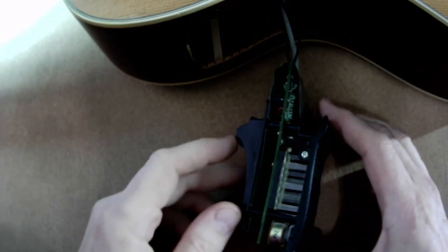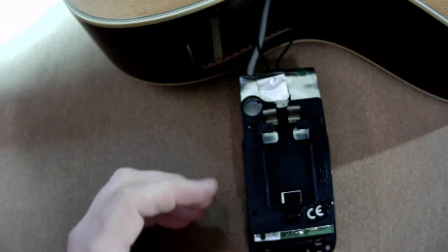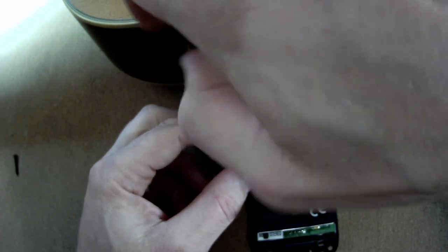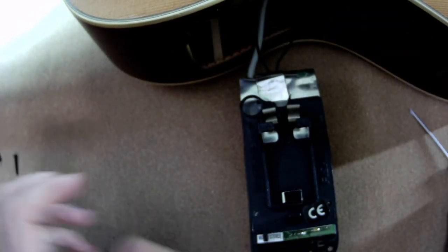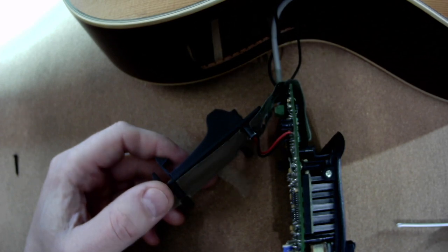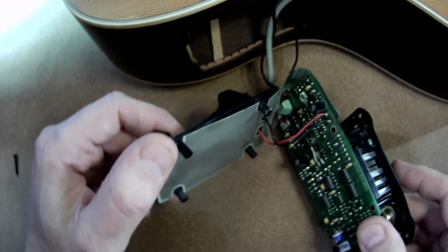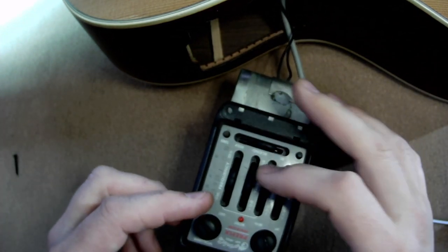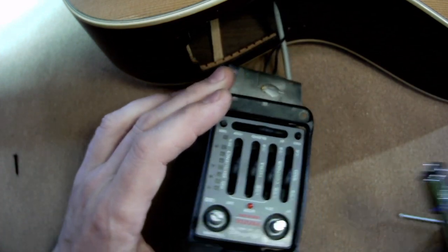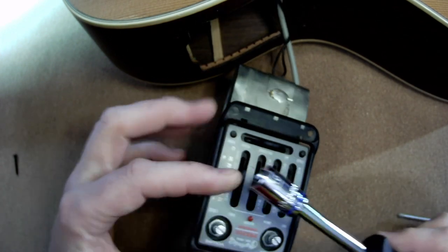The next thing we need to do is disassemble this entire circuit board, remove it as much as we can, and work on it. I've already removed some screws — only two left to remove. We have some shielding here but the wires are soldered, so it's not very convenient. We cannot just unplug the circuit board. We need to remove this part, so let's take these knobs off — you need a 10 millimeter socket wrench to loosen them.